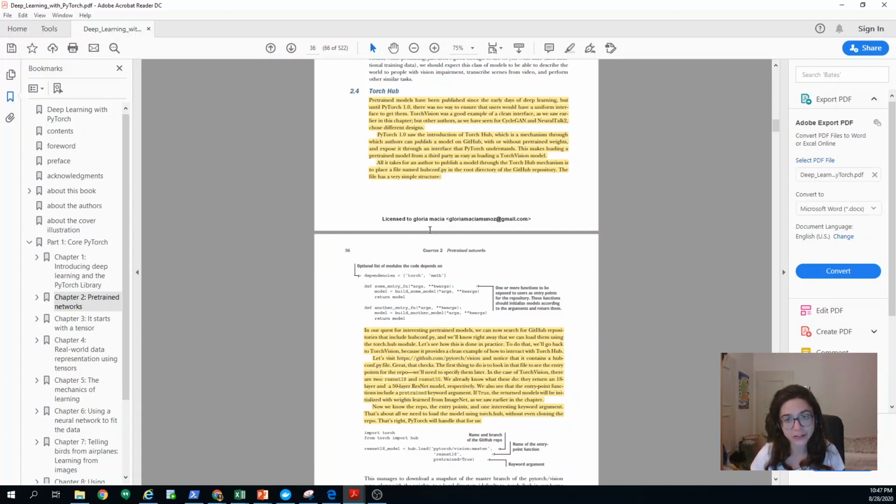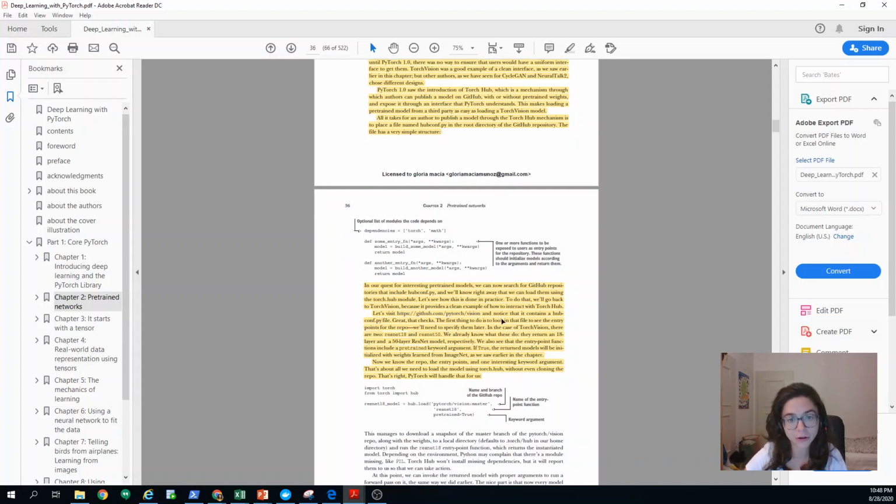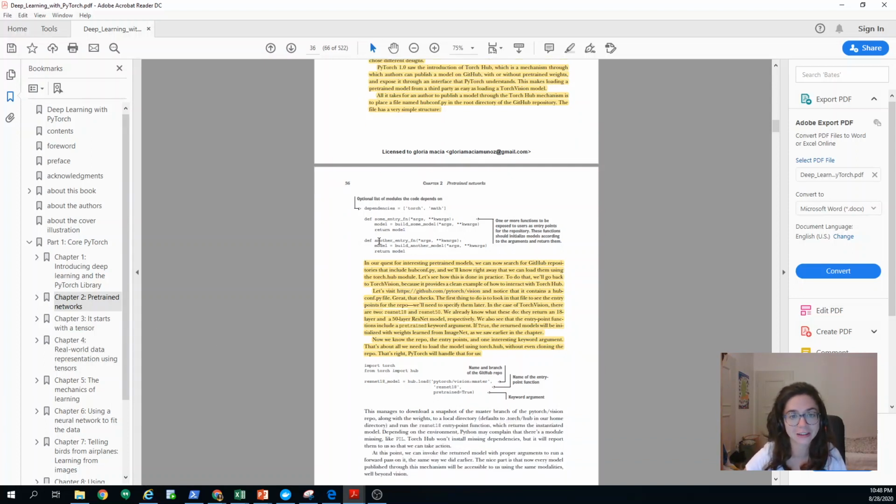And now it's very interesting because they show you how to actually load these Torch Vision models as if they were just like one of these generic other models that you would load with the Torch Hub interface. And they tell you that they follow a very simple structure. You just need to define some entry points, and you need to have this file, the hubconf.py file. So that's really the only thing you need to know.